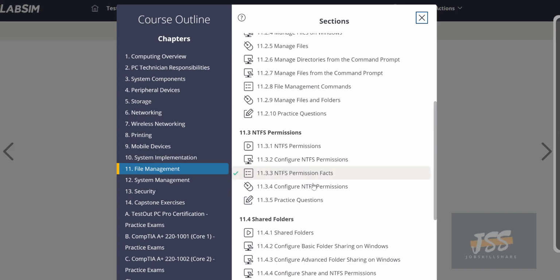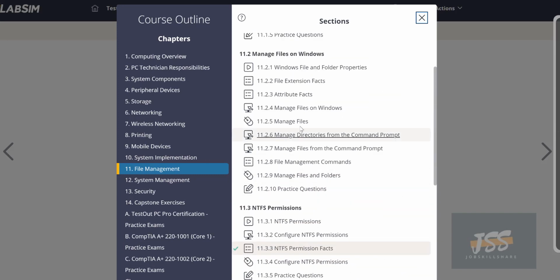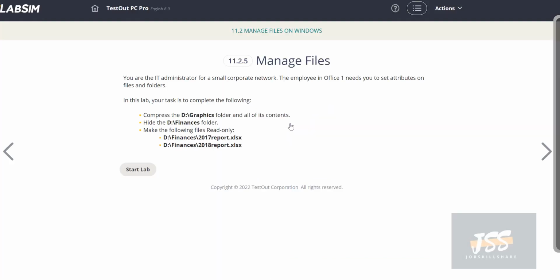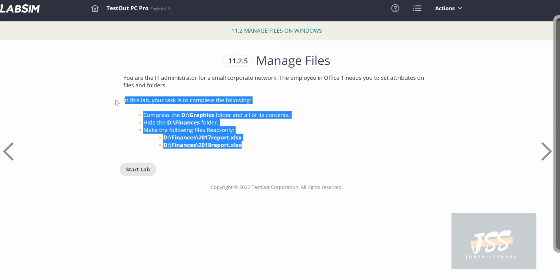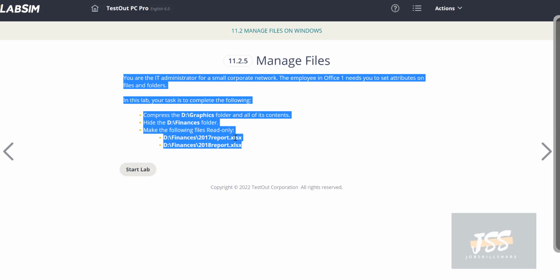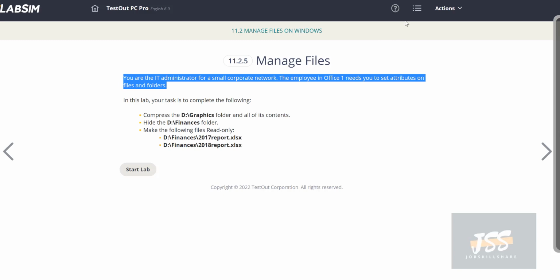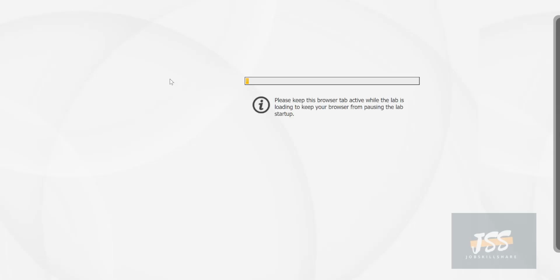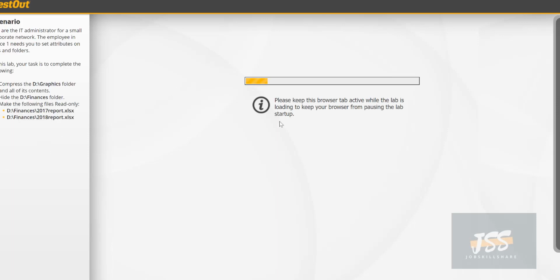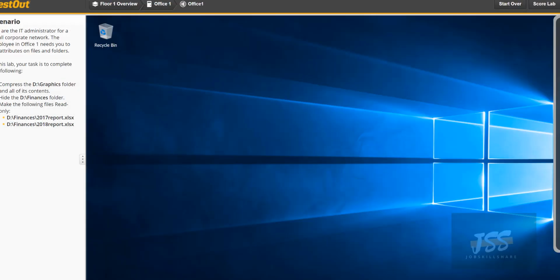And the reason I love this is that when they give you a scenario, it's always an administrator type of scenario. You click on it, you're the IT administrator in a small office, and you need to set attributes on a file and sharing. They get into a little more practice over here, which I really like. So make sure you guys do these labs, the real labs. When you get in, they're basically exactly the same thing that I'm working on right now. You shouldn't see any difference between these two. You can see it's a real machine there, simulated, but a great way to learn skills right here.